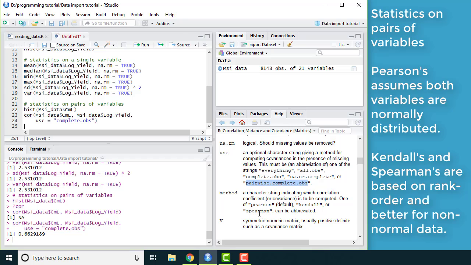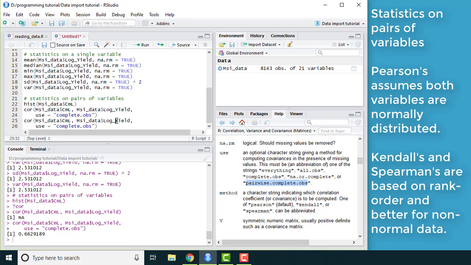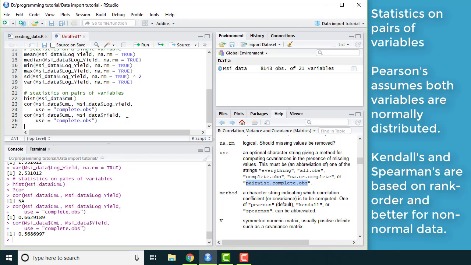There's also the Kendall and Spearman coefficients, which have to do just with how the data are ordered. Like if you sorted it from smallest to largest value, do those tend to be in the same order between the two? So for example, let's see, so if I tried this with my untransformed yield here, I'm going to get a totally different value using Pearson's correlation, right? Because just how it's calculated is going to be very affected by that transformation.